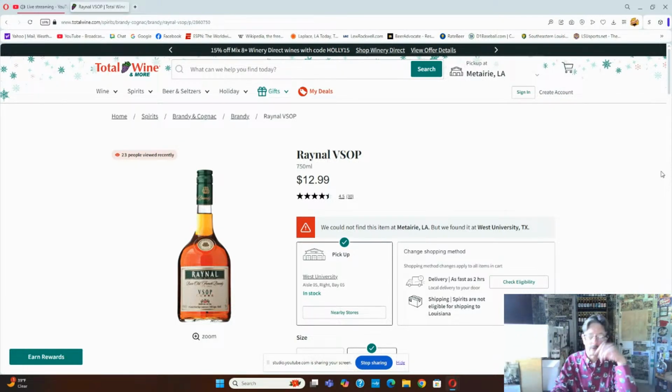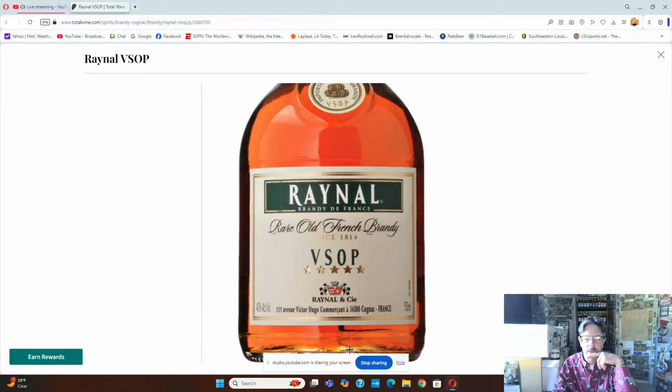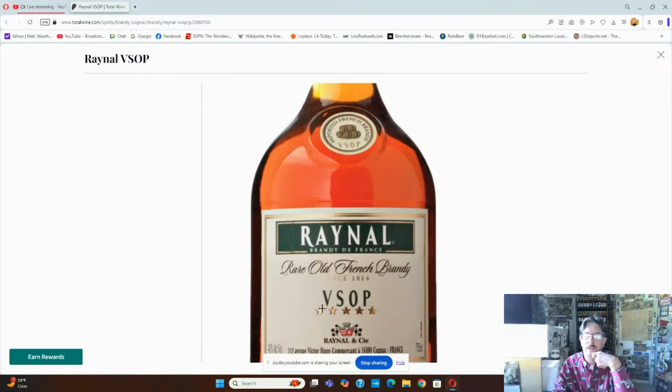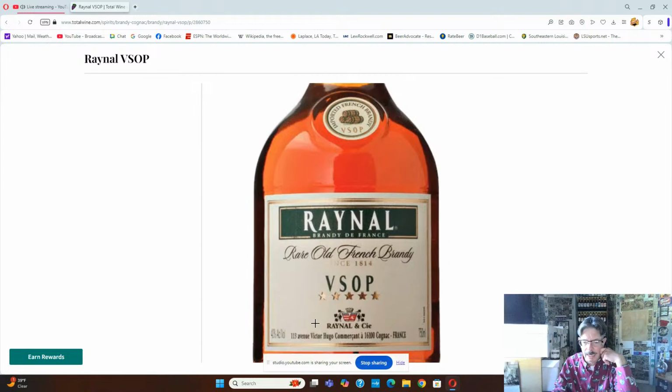But like I say, Trader Joe's has it. Not all the time, but often. I think Dorgnax typically carries it. Martin Wine and Spirits usually has it. But yeah, they're saying rare. For Louisiana, yeah, that's pretty rare. For England, it's common, but they call it 3 Barrels. It's a 5-star brandy. 5-star is VSOP. 3-star is VS.